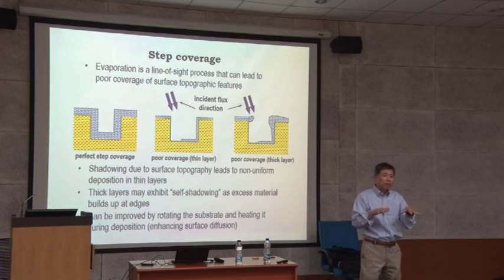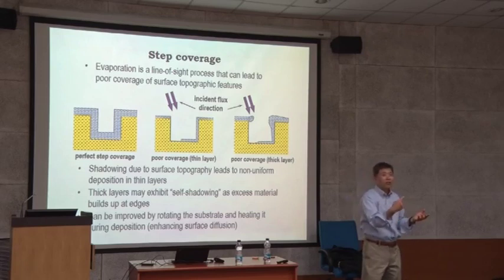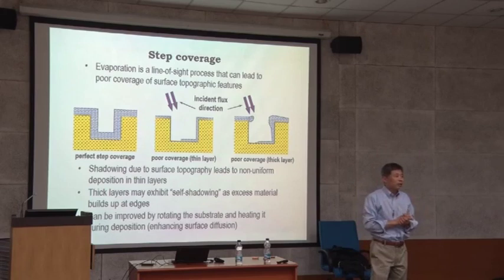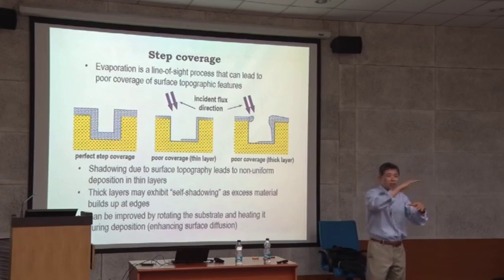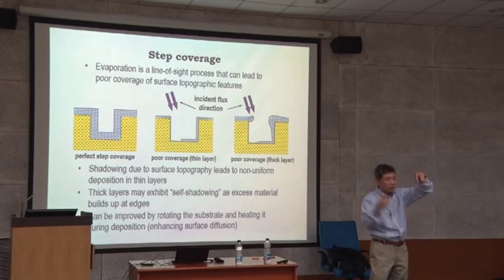In order to lift off, the sidewall has to be exposed. Otherwise, the solvent cannot go underneath these layers. Okay, your photoresist, you have to attack this. You have to lift up. In order to do that, your coverage has to be very poor. You have a coverage similar to the snow that covered only the top of the step, not the sidewall. The sidewall is exposed, and then your solvent can go to the sidewall and then lift off. You know what I'm saying?